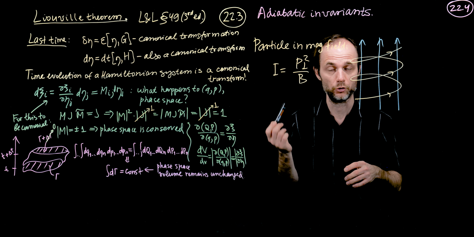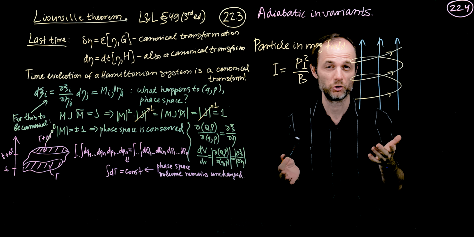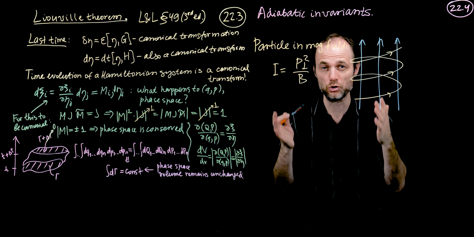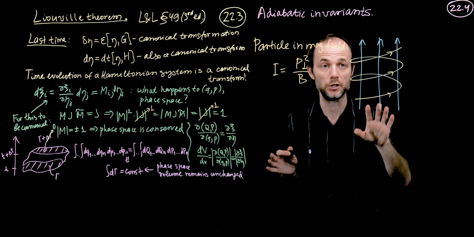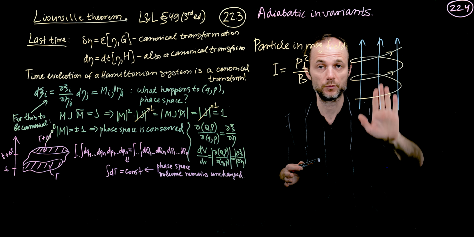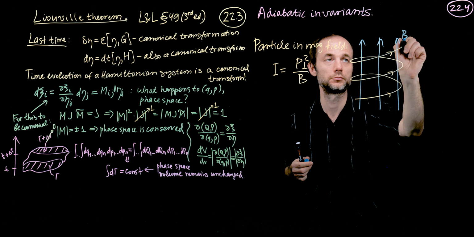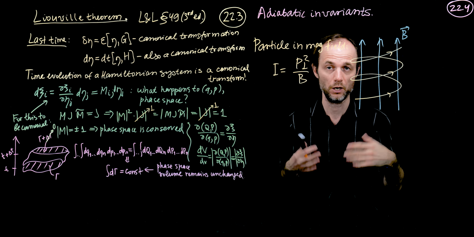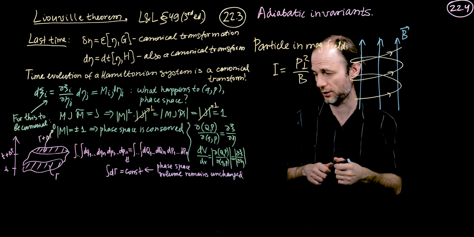So let's try and see how to show that. Before I go there, I just wanted to get a refresher of what sort of properties of motion a particle has as it flies around the magnetic field. So there are two things to keep in mind for a particle moving around in a uniform field, let's consider uniform for simplicity. Whatever momentum the particle has along the magnetic field lines, parallel momentum, is going to be conserved because there are no forces acting along the magnetic field. The magnetic force, the Lorentz force, is perpendicular to the magnetic field.